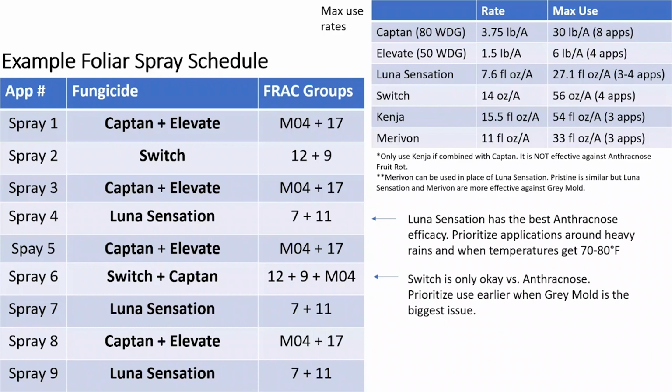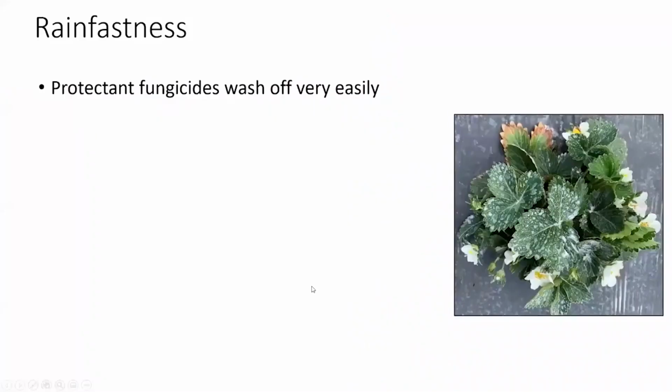The other thing I want to say is I don't have Thiram in here, but Thiram and Switch are the only things that we know to be efficacious or work on Neopestalotiopsis, that new disease that most of you will not deal with, but some of you will. So having that Switch and Thiram in there, or just Switch here and there, is going to help to some degree. It doesn't really work that great, but especially late in the year when it starts raining, make sure you're using Switch, and you may want to throw in Thiram instead of Cap 10.